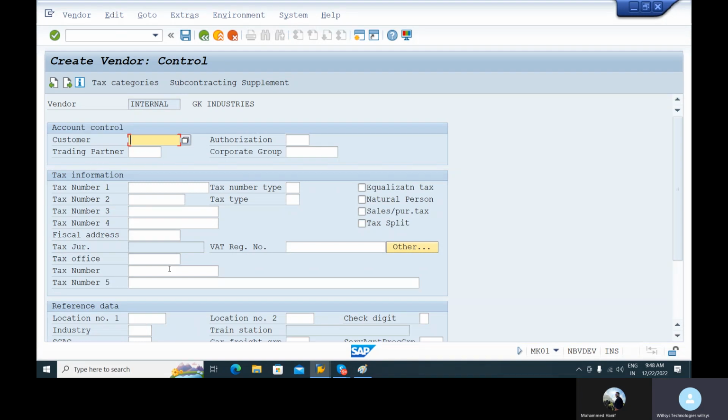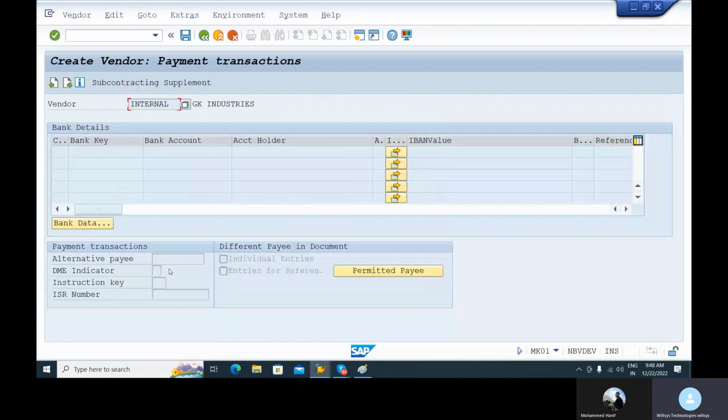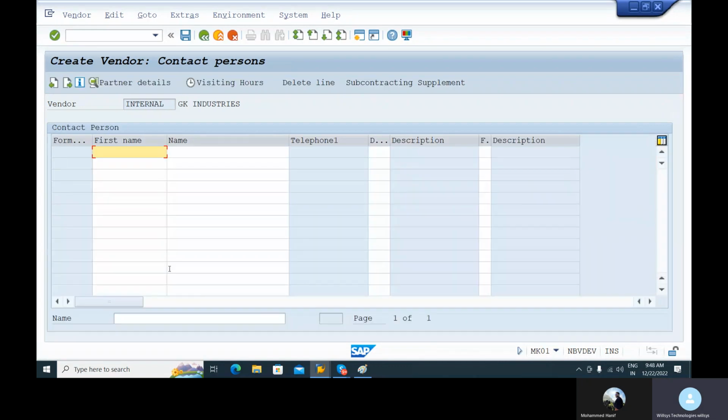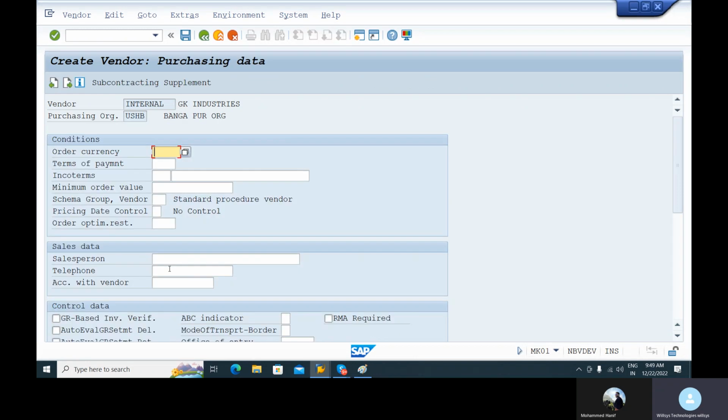Control screen same as it is, general screen, payment transaction same. Normally we enter a recon account and cash management here, but it won't show. Directly it will show the purchasing data screen. I told you about 3 segments: general data, company code data, purchasing data. Company code data segment won't appear here.